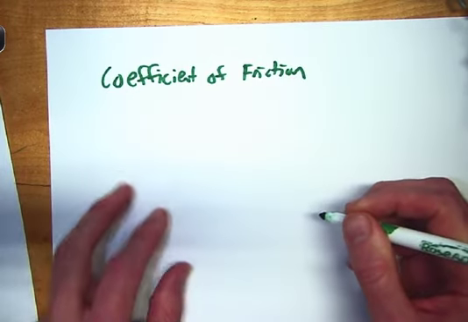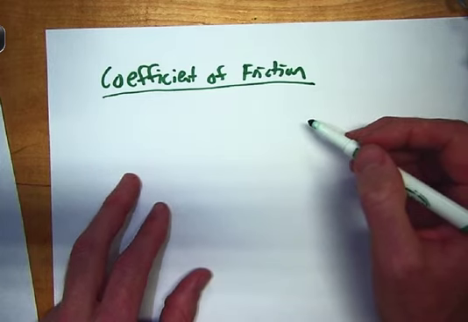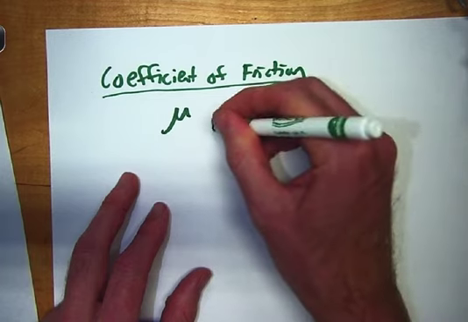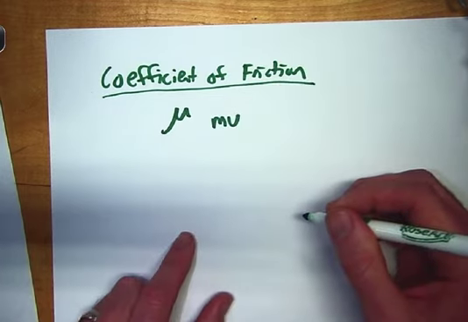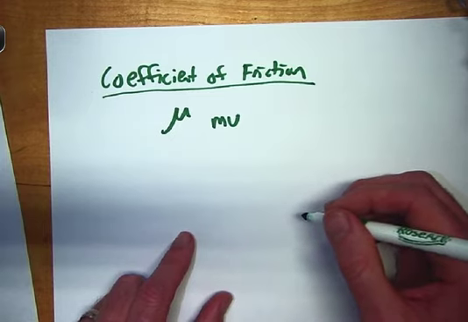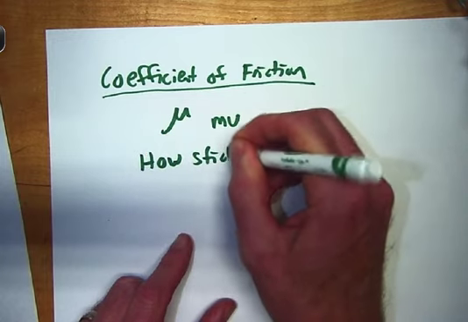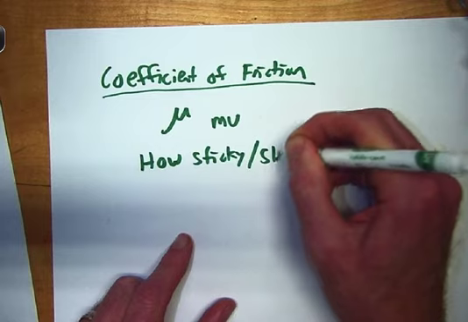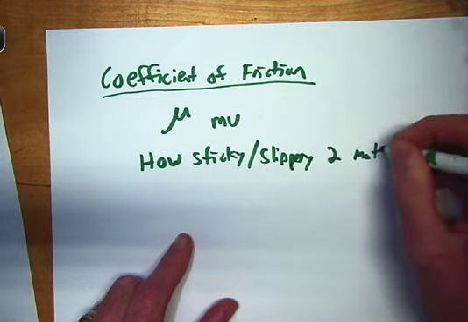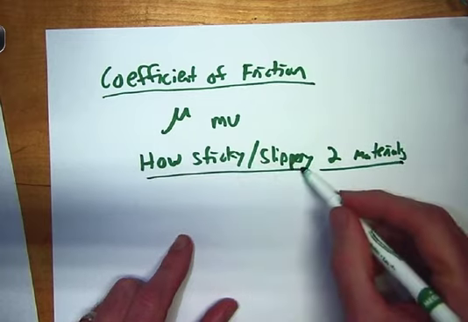First of all, it's a long thing to write out, and there is a shorthand way to write coefficient of friction, and it's a Greek letter, and this Greek letter is the Greek letter mu, and mu is the coefficient of friction. The coefficient of friction describes how sticky or slippery a substance is. It's really between two materials. So it's the interaction between two materials, and it's how sticky or slippery it is.